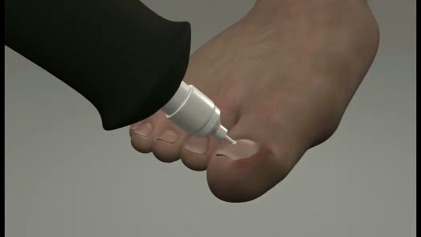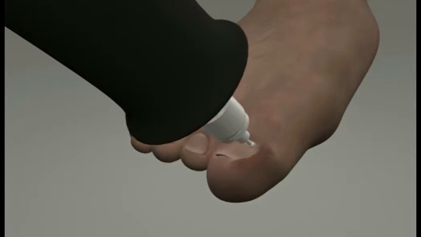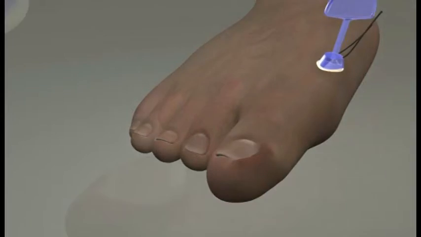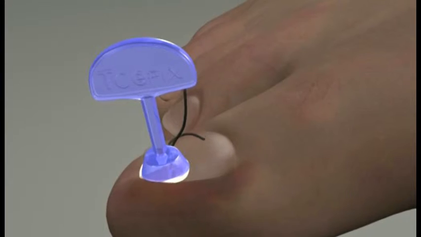We clean the base of the anchor and the crane in the same fashion. Now we apply epoxy glue to the base of the crane and the anchor and glue the anchor to the deformed side of the nail.